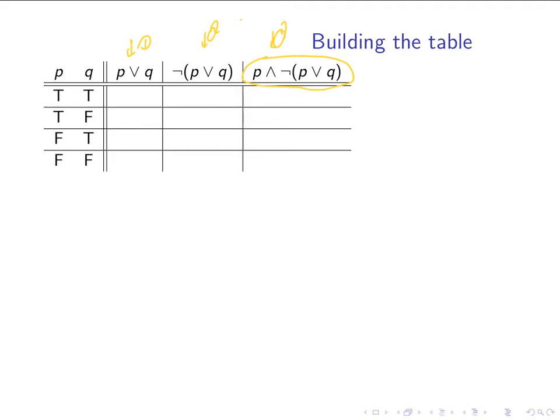So for example, column 1 here is just the OR operation. So P or Q, we know that P or Q is only false in one position. So it's usually true and it's only false in one place. So we know that the only way that P or Q is false is if the P and Q variables are both false. And otherwise, this is going to be true.